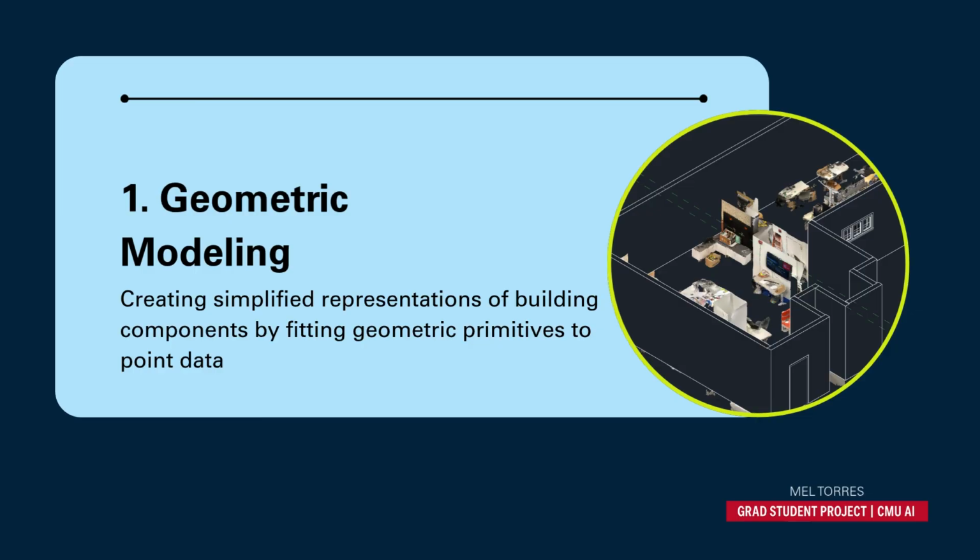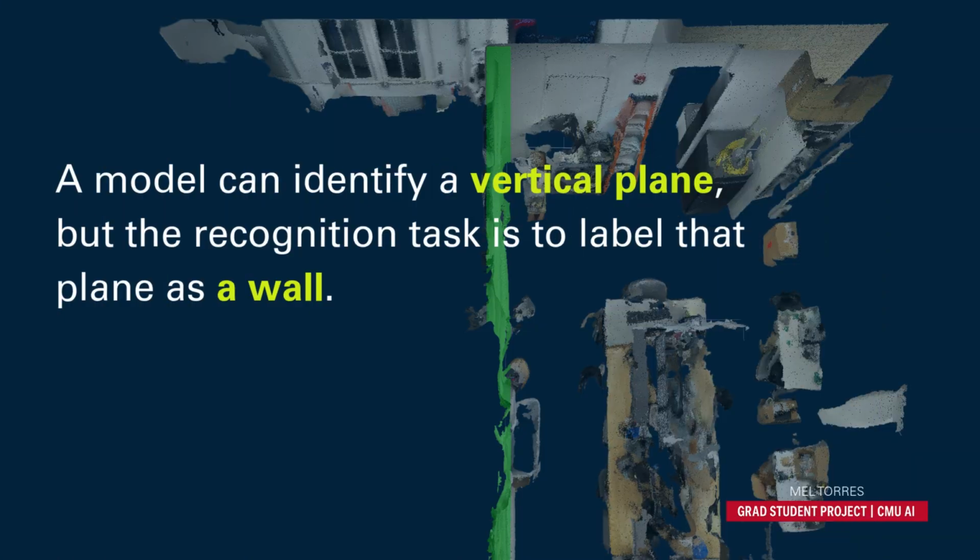The AI detective basically starts sifting through that chaotic cloud of points, looking for basic shapes. It's using algorithms. You might have heard of some like RANSAC to find big clusters of points that look like a flat plane or a cylinder or a sphere. It's the first pass at making sense of the mess. So, okay, the algorithm does its job. It finds a huge flat vertical surface made up of millions of points.